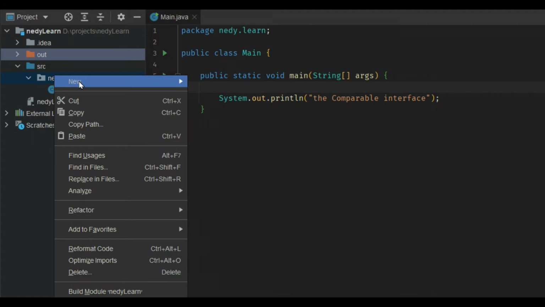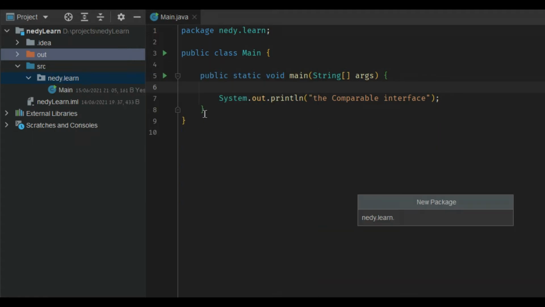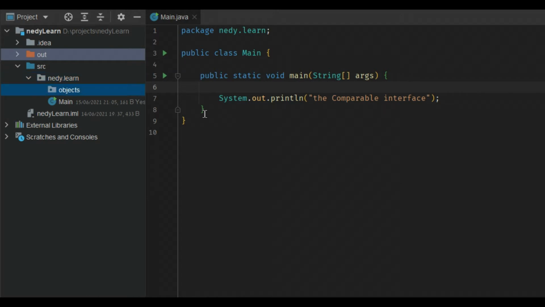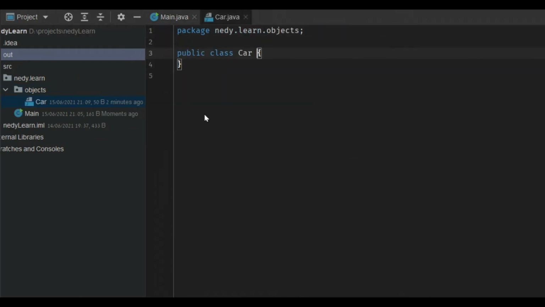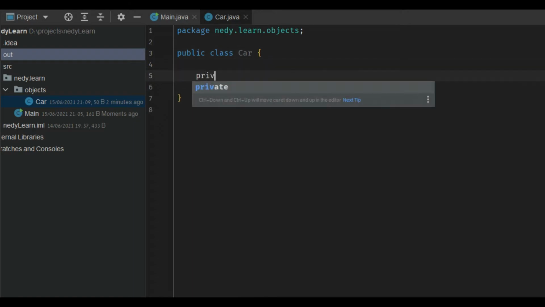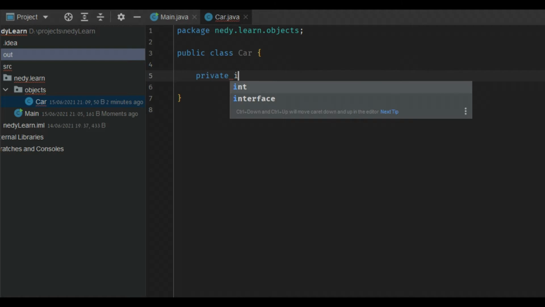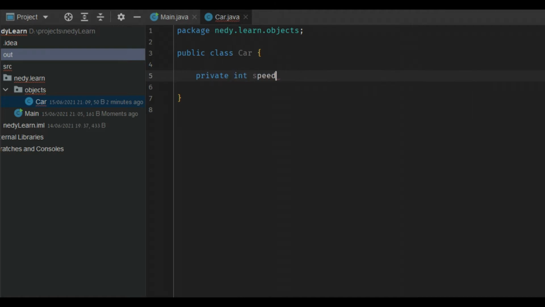First, we will create a new package, call it objects, and we will create our new class, call it Car with capital C. We create here two fields: a private integer, call it speed, and one more, a private string, call it name.